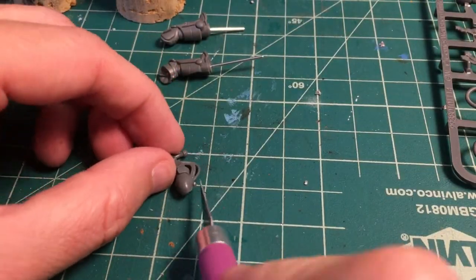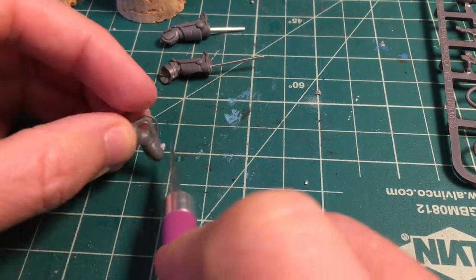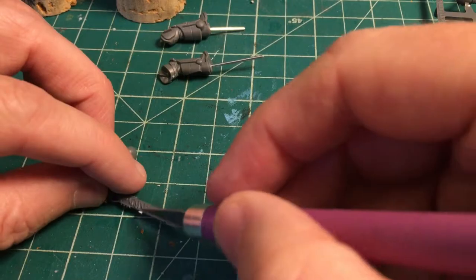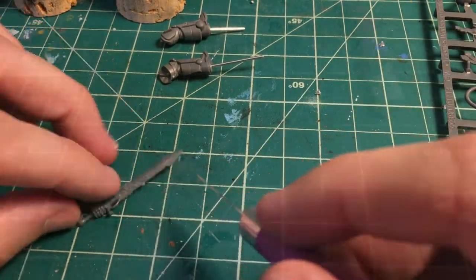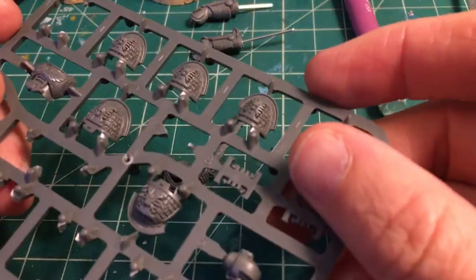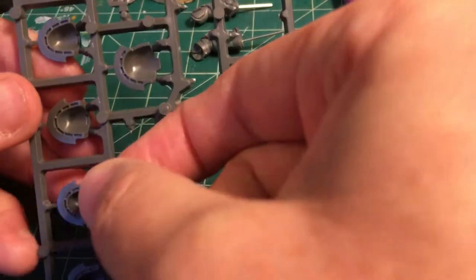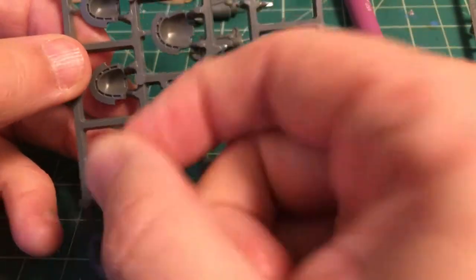This is the easiest piece in the whole sprue, because it's all one piece, the whole arm into the forearm. So I'm gonna trim this guy up, and now I have to finally figure out if I'm gonna be able to put standard size pads on these or if I have to use the Terminator pads. So here's my Death Guard upgrade sprue. And we're just going to see if I can put this arm into a regular pad. And it turns out, I can. Yeah, it is definitely way too small for a Terminator pad. This is Tacticus armor. This is not Gravis armor.